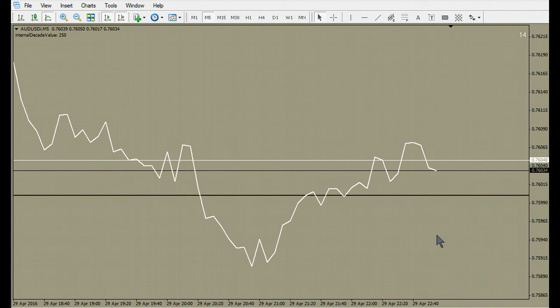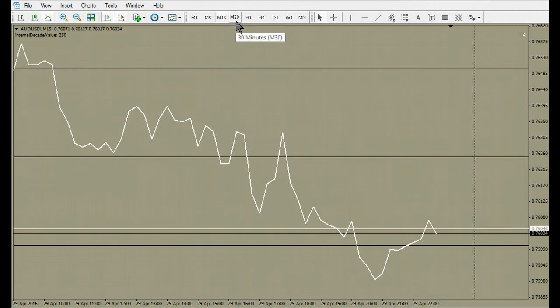You know where support is, right? Here is the 5-minute. It doesn't matter. We can look at any time frame. It's never going to matter. If you start off with a line chart and draw all your crap on the line chart, forget about the wicks. It's complete nonsense. That's not the market structure, okay?